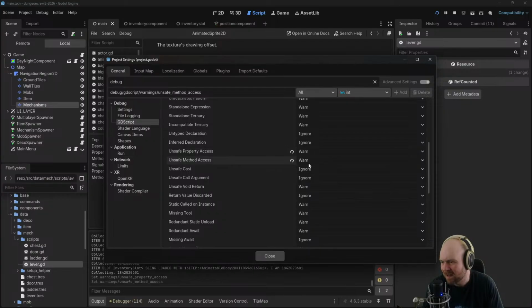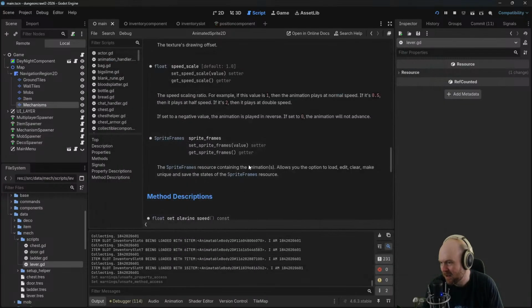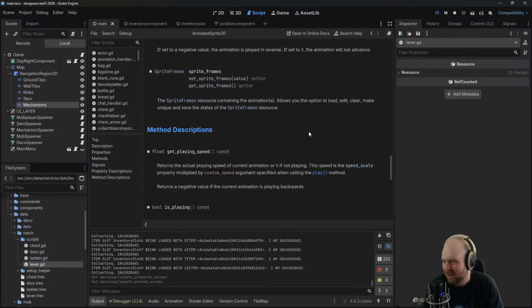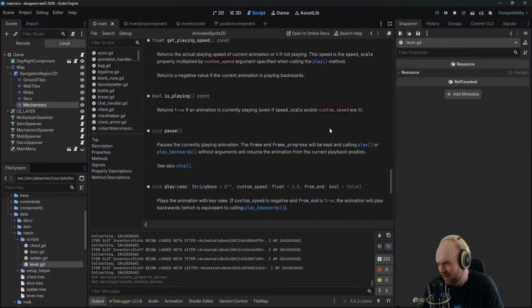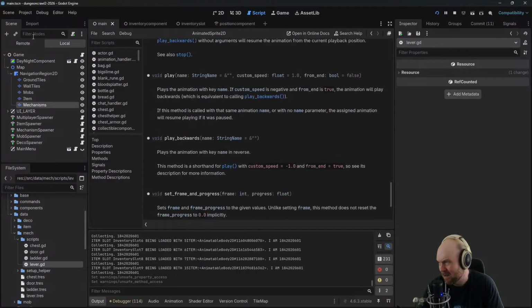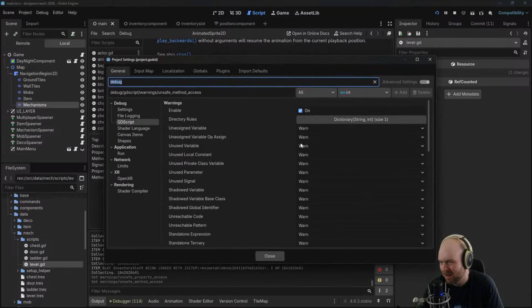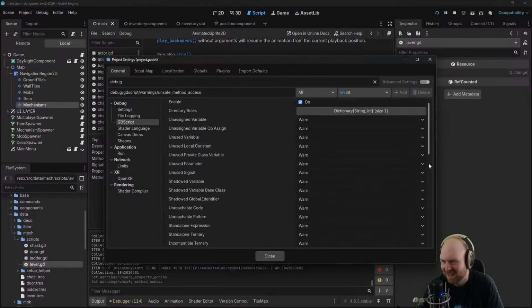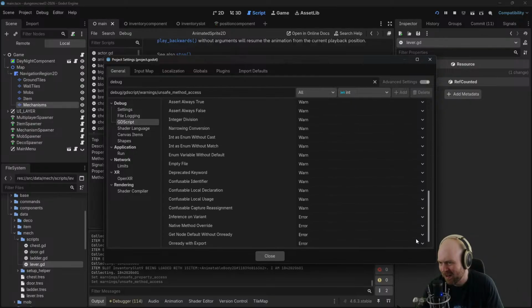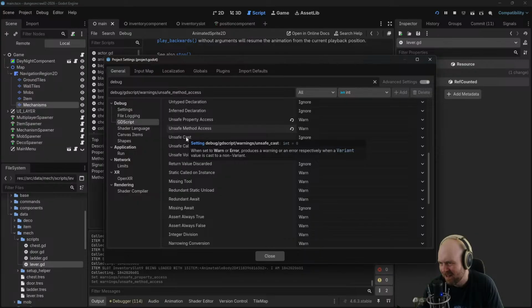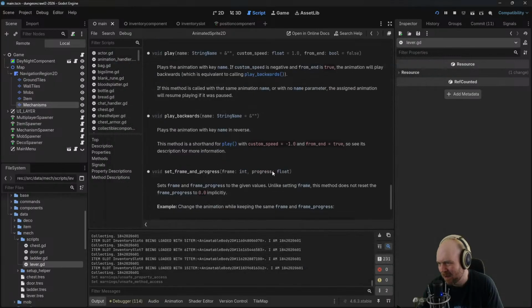Unsafe method access. Neat. Thanks for the tip. We'll see how that saves my bacon in the near future. Also, gotta take a look at the other options there, but not right now. There's a whole lot of things apparently that I'm ignoring. I like that you can configure that. Unsafe cast. Unsafe call argument. I can see why that would be annoying.